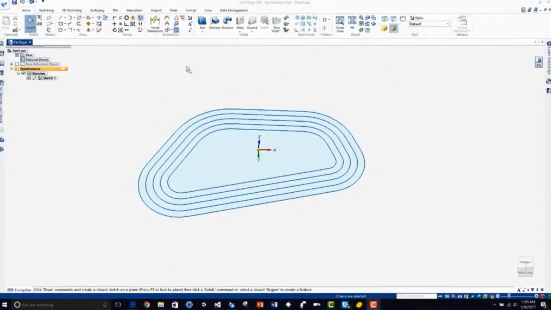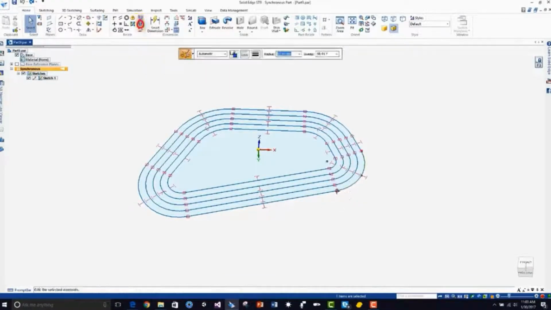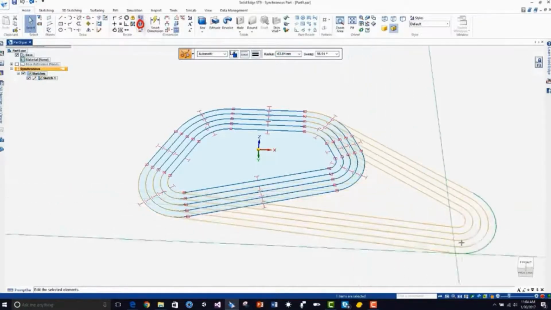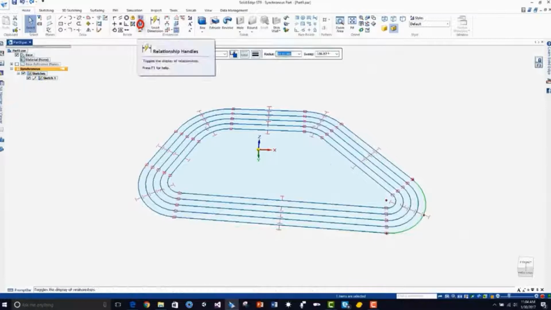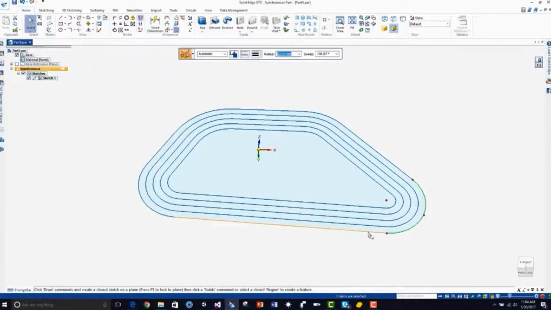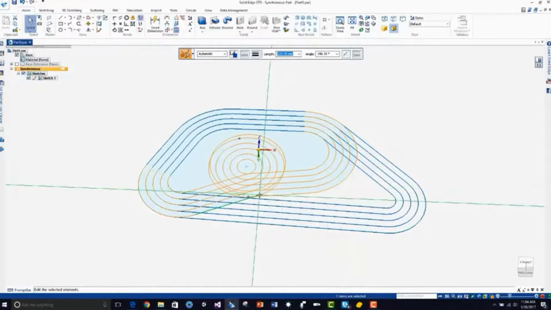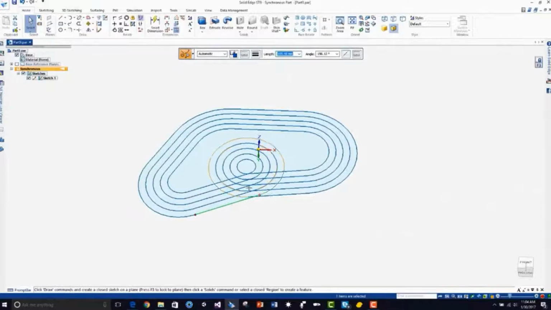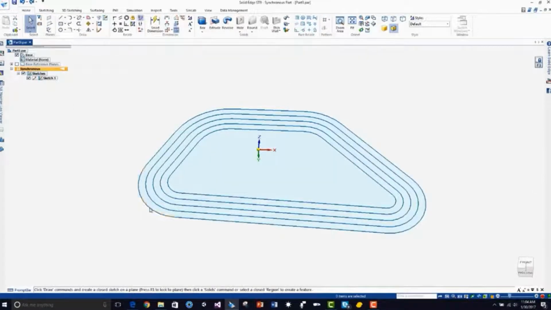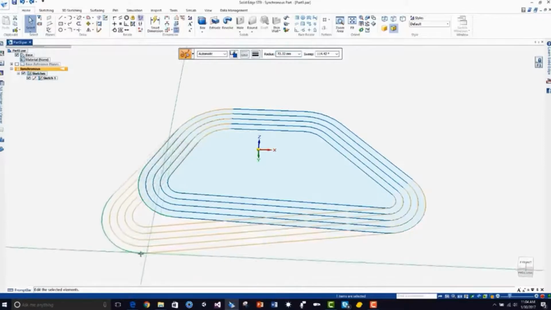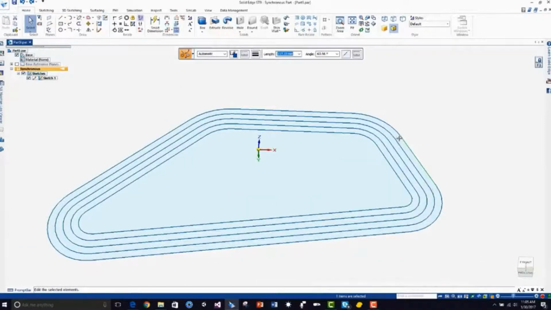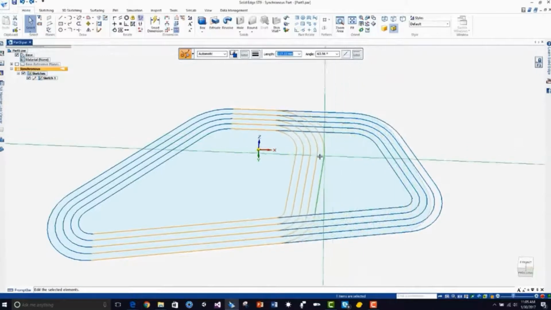Now because we have maintain relationships on, again you need this highlighted all the time to do this, but let's just go and turn on our constraints, relationship handles. If you go out and grab on any corner here, we should be able to grab on this and pull this out and modify this. And you don't need the relationship handles to do that. If you just click on the line, you should be able to see that and pull this in. You could even flip this around to put a loop in there, and I could just hit undo. I could go work on this other corner, pull that down. And let's try if we grab this line up here, we could pull on that, and you can see how that changes the whole look and feel of the track.